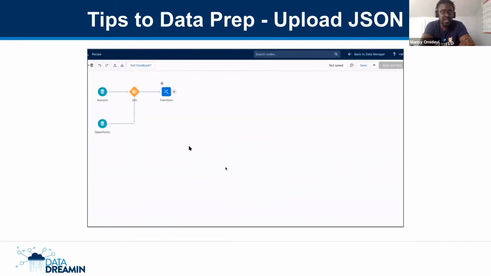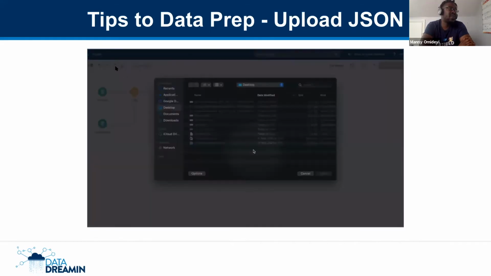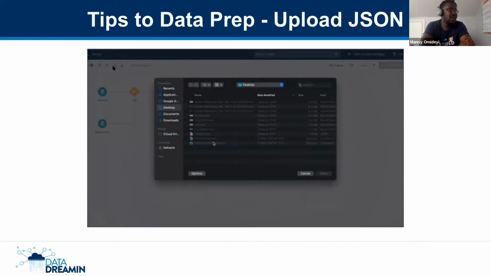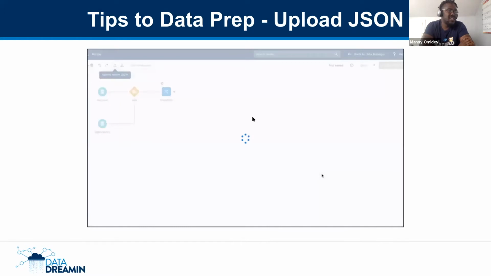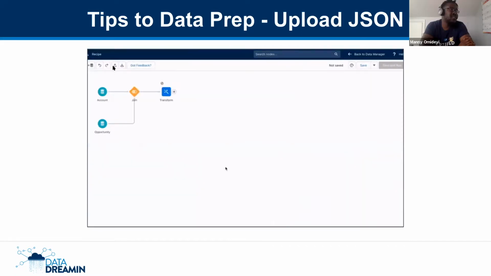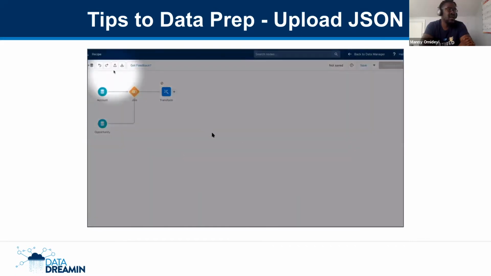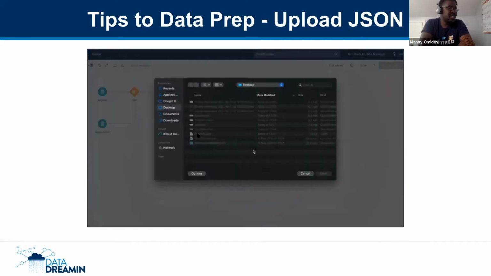But in order to keep up with the exercise, we've provided the JSON, and that's just a simple matter of clicking on the upload button here, selecting the JSON file, open, and just like magic, the whole recipe will appear.